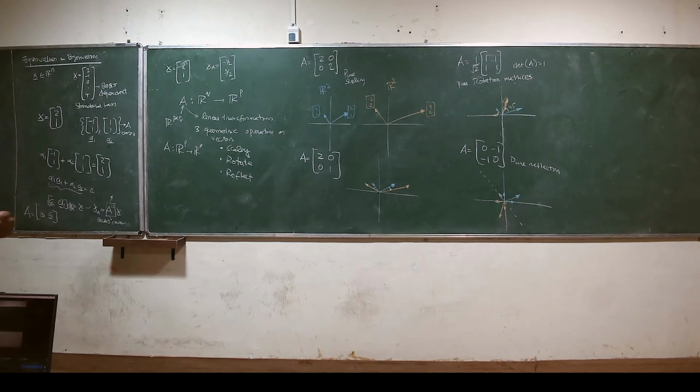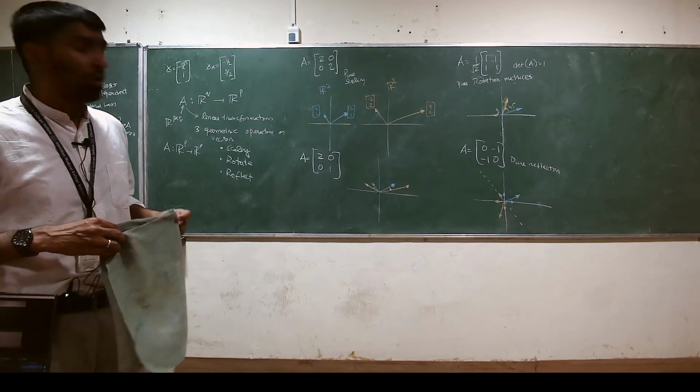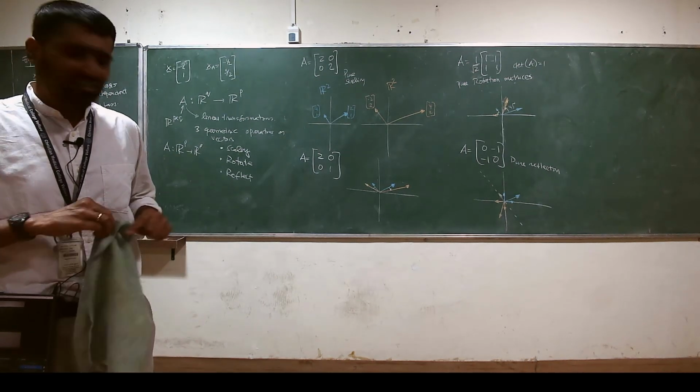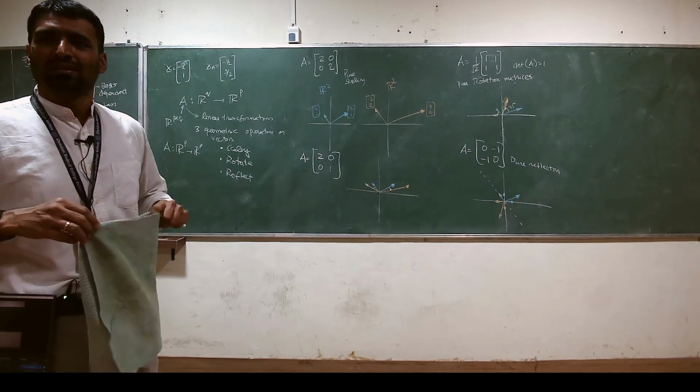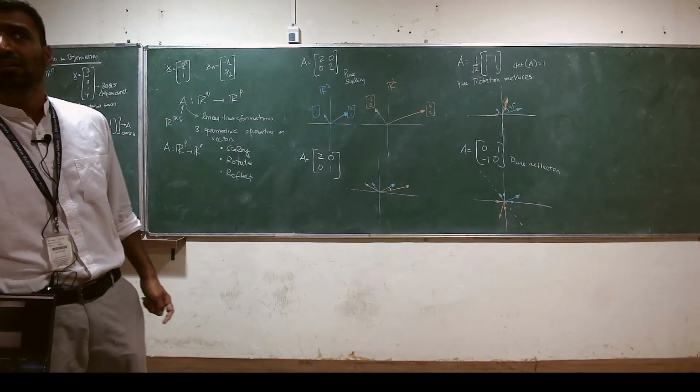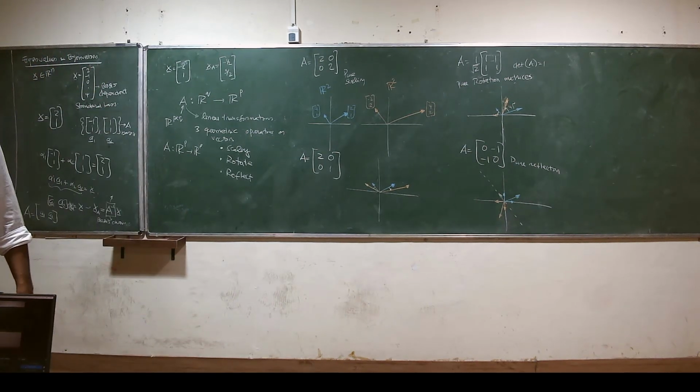Sorry. No, reflection is not rotation or scaling. Reflection is a completely different operation. You cannot get the left-handed coordinate system by only doing rotation. If you rotate a right-handed coordinate system, you'll always get a right-handed coordinate system. You have to take it out and do some weird operation like reflection to be able to get a left-handed coordinate system.